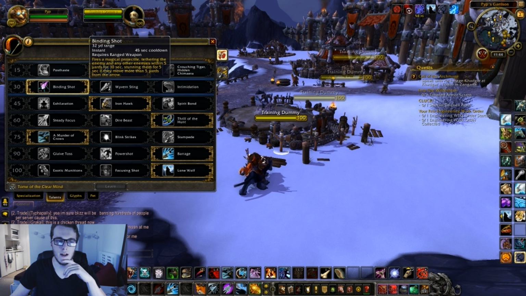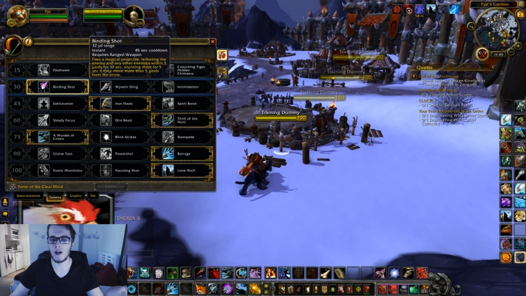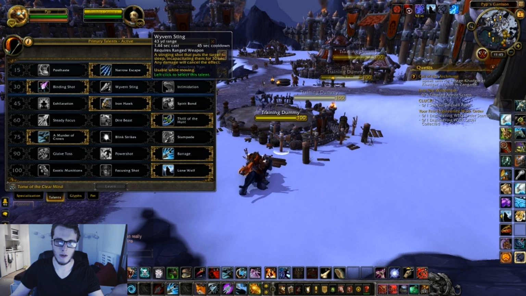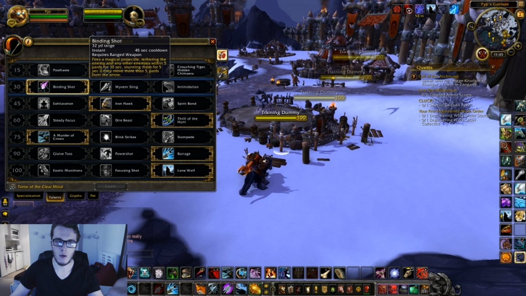Next one is Binding Shot, Wyvern Sting, or Intimidation. I've always gone with Binding Shot. I've never even considered taking Intimidation, especially since we're running Lone Wolf. It's completely void. There's no reason to pick that up. Wyvern Sting can be used to great effect, but I just like my Binding Shot a lot more. If you can land it on both people in a 2v2 team, or even 3 people in a 3s team, all of a sudden you're getting three stuns for the price of one.